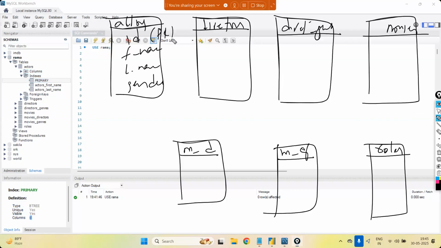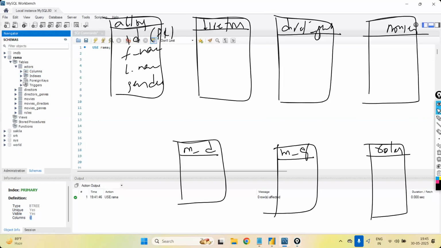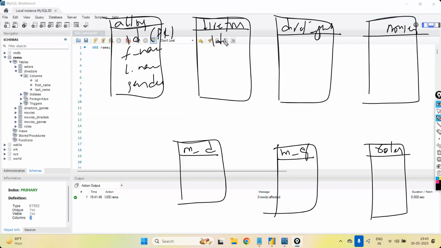Primary key, okay, completed. After completing the primary key, now you observe the foreign key. Is there any foreign key here? When I click the arrow mark, are you going to get anything? No. No means there is no foreign key in this table. This table was completed. Close. Now go to table number 2. Write the column names. What are the column names? ID. Next, first name, last name.